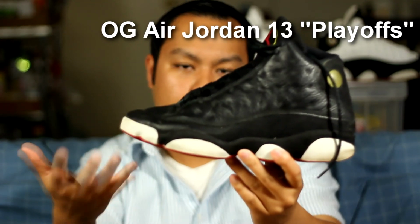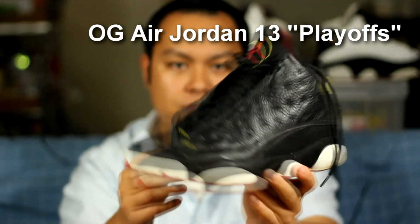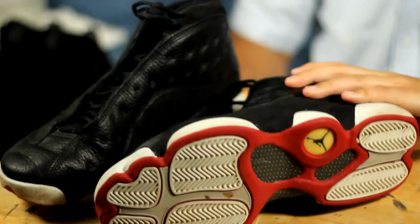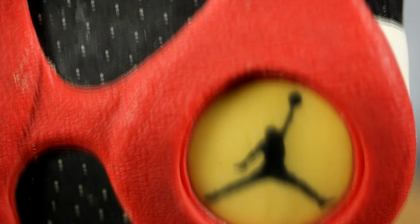And lastly, the original Air Jordan 13 Playoff Edition. Obviously, these need to be restored. As you can see, the toe boxes are crushed in. The suede is really dirty. The soles, however, are in really great shape.